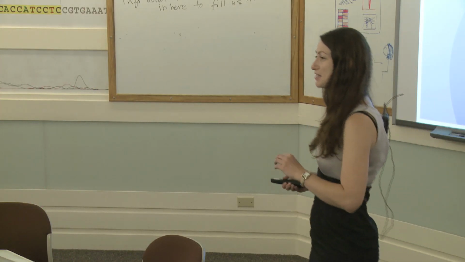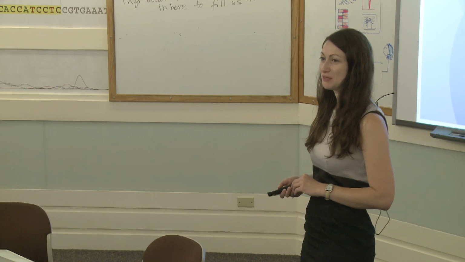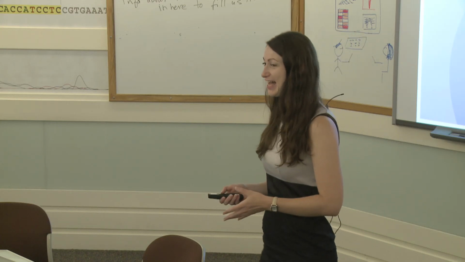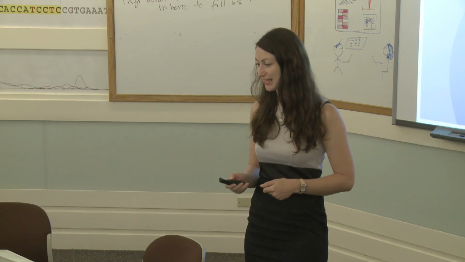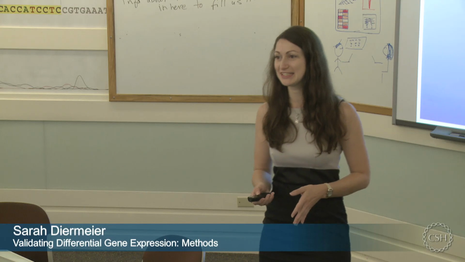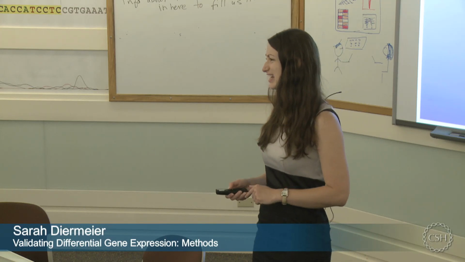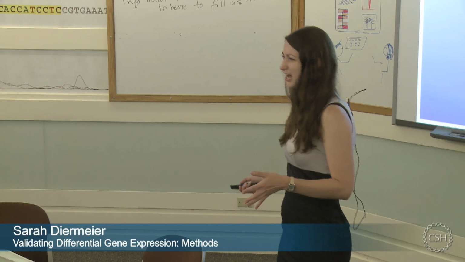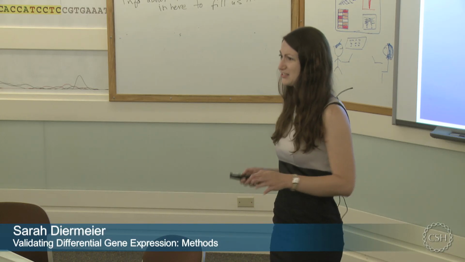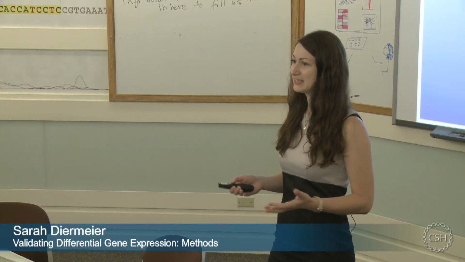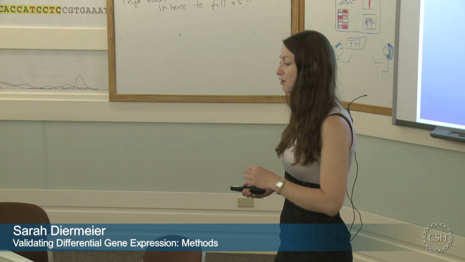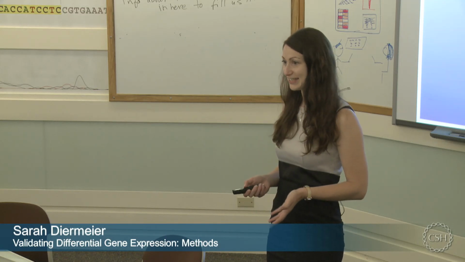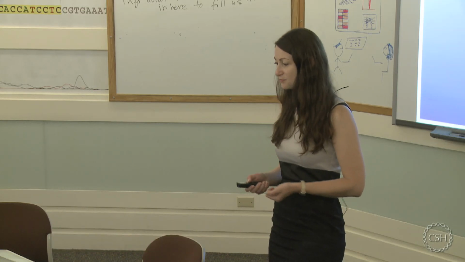So one big part of this whole RNA-Seq experiment is obviously validating. And the first question I usually get whenever I present any of my RNA-Seq data, and I have a lot, is, yeah, but how do you know that's true? How do you know that's real? Are you sure that's not just an artifact? You know, these kinds of things. So definitely a major question here is, how reliable is our RNA-Seq data? And what does it really mean?